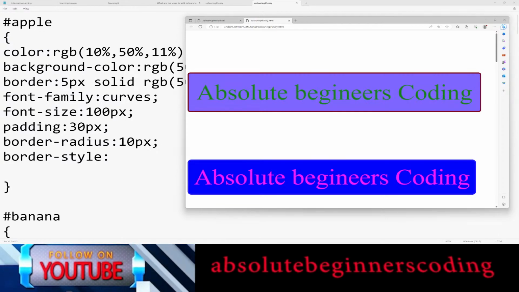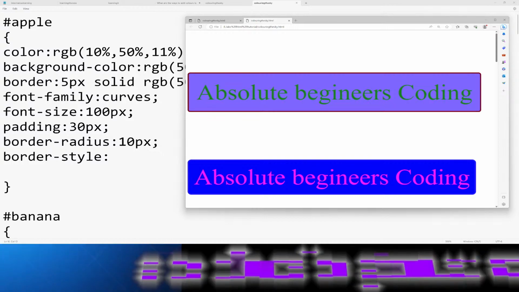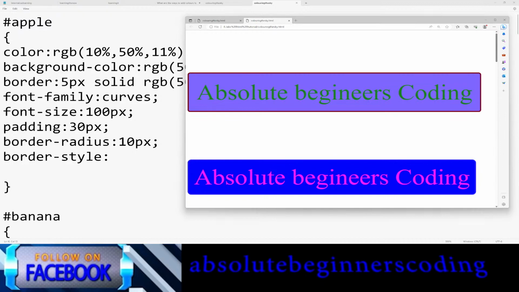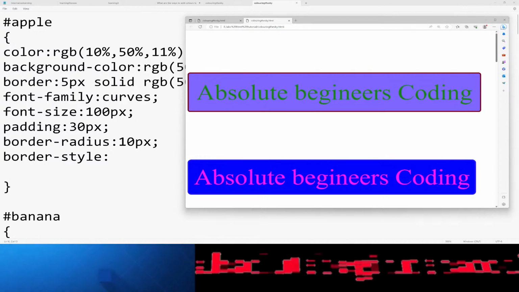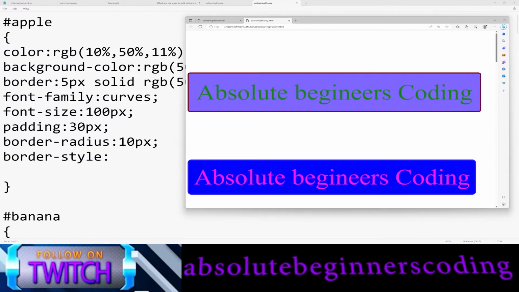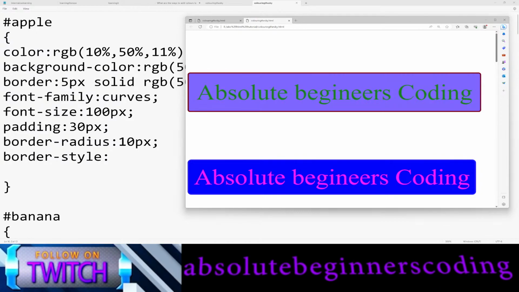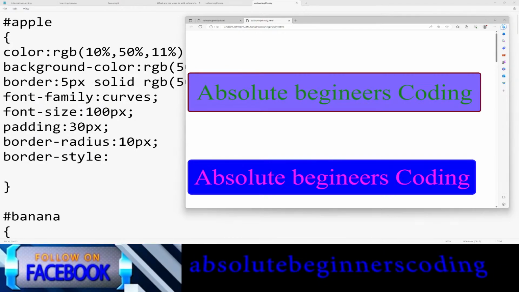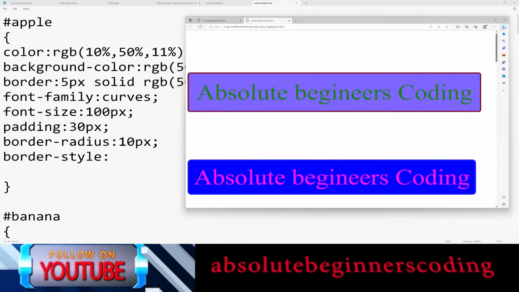So we have seen how to change the colors by name. We have seen how to change the colors by RGB values between 0 and 255. If you give 0, it will not take that particular color. If it is R and you give 0, then it will not take that; it will take only G and B. You can also give 0, it will lead to null. And we have now seen how to change the color by using RGB percentages, which vary from 1 to 100. If you give 0, then it will take nothing.